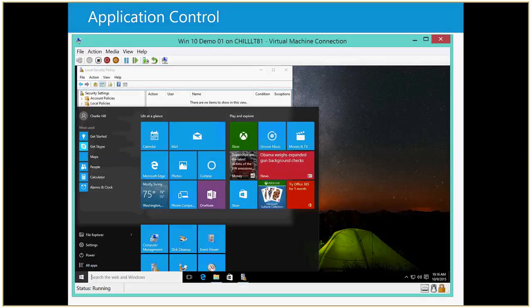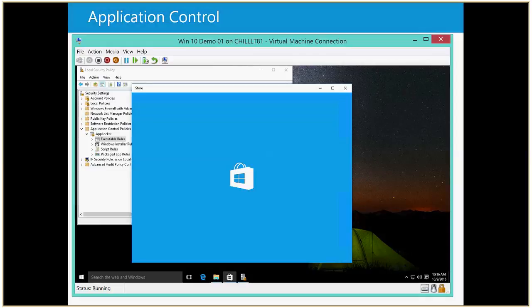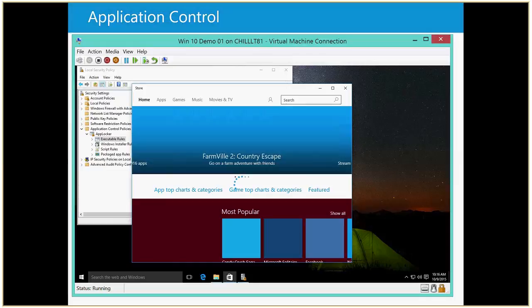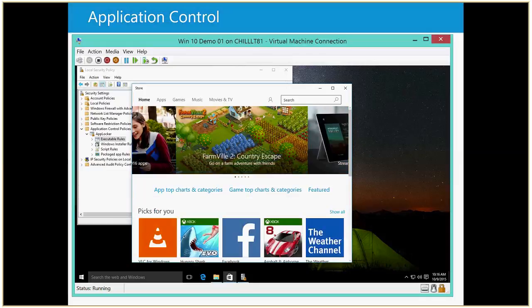Now, within Windows, there is the Windows Application Store. That's this thing right here. That's the Windows App Store. This store is where you would go to find applications offered by Microsoft or any vendors that publish their application through the Microsoft Store. These are third-party commercially available applications like the great Farmville.